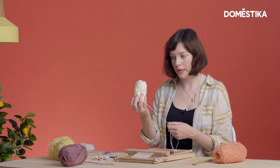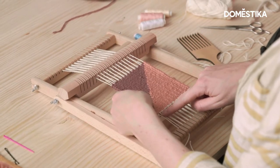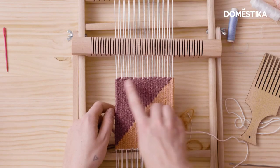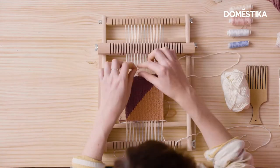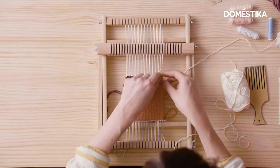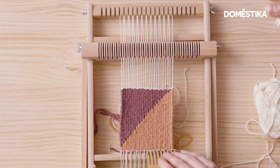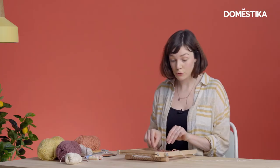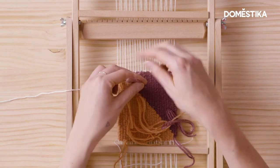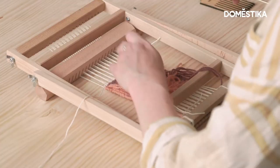So I've taken my cotton warp thread again, and we will use the same knotting technique as the bottom, and again just making a knot on every single one of these warp threads here on the top, and then we'll push them down to make sure it's nice and secure. So now that we're finished, we're going to turn this over and tidy up the loose ends at the back. In most places you'll find that there's two together, so you can actually just take these and put them in a really simple double knot, and then just trim off the excess.